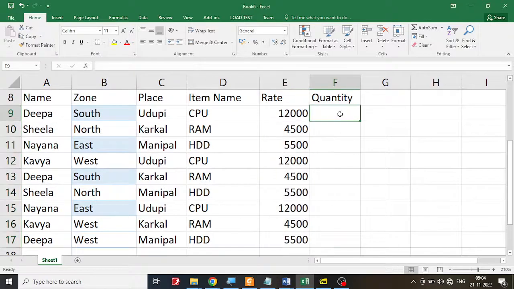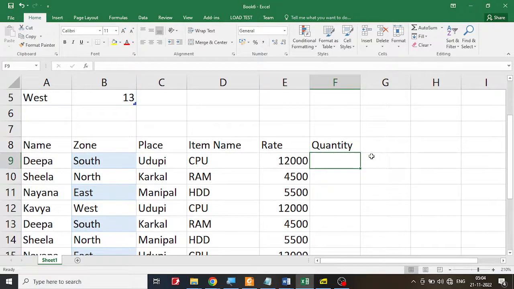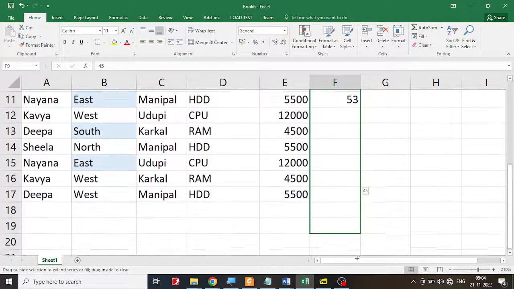So with that done, let's create the quantity. Now you can type any quantity over here. So let's say 45, 34, 55. Okay, or you can just say 45 and then drag it down and hold the control.